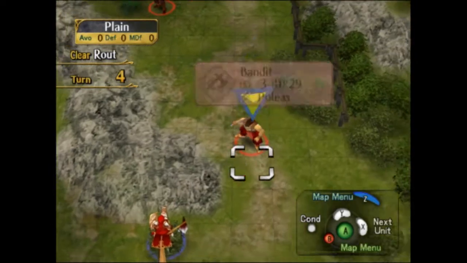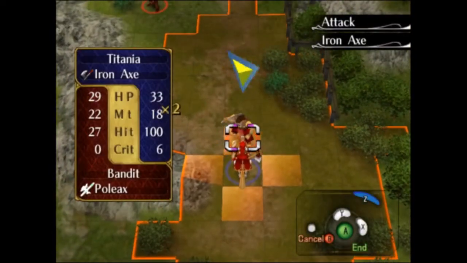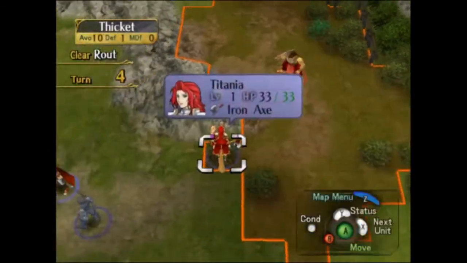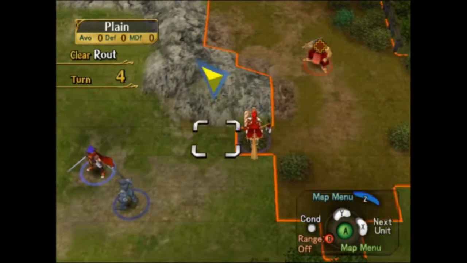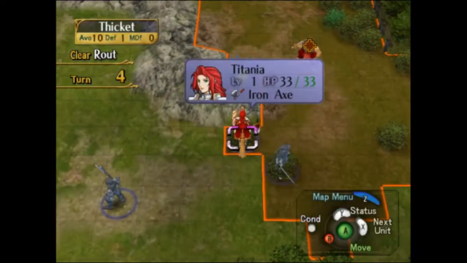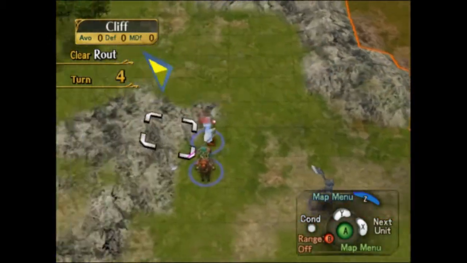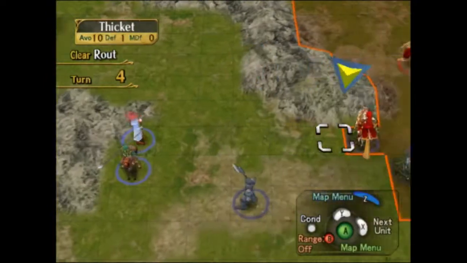What do you have? Ooh, a poleaxe. Spooky. If it hit, it'd be spooky, of course. Which it looks like it wouldn't, because Titania is Titania. But I'll bait it out with Ike regardless. At least I think he'll go for Ike. If he'd rather die, then I'm okay with that.